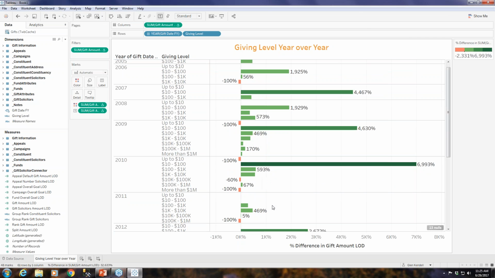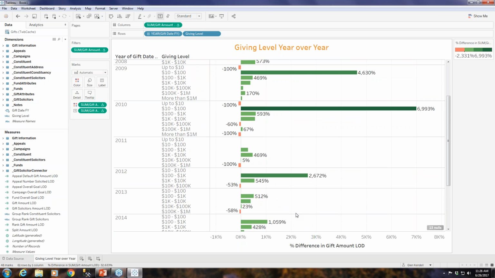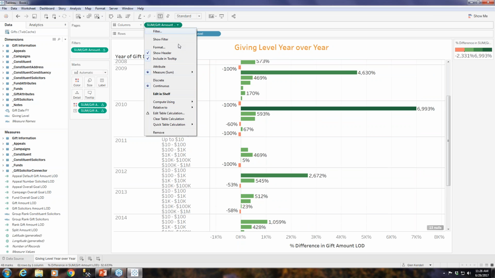So I think you can experiment based on your selections of how to compute it, whether you want to do the table down, and then I think maybe other things that might be useful is like the pane down.